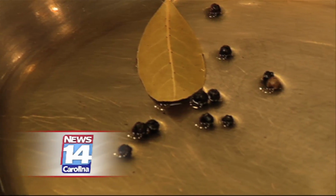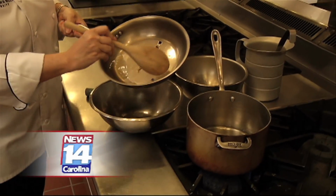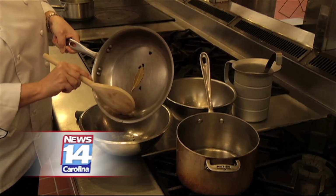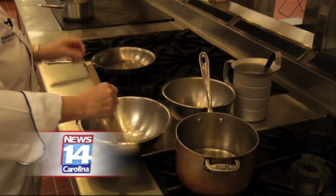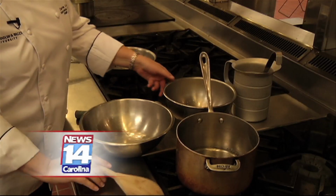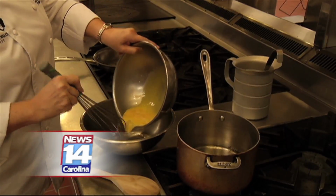Now that I've got my wine mixture reduced and cooled, I'm ready to bring it over into the bowl that I'm going to make the rest of my sauce in. So I'm going to go ahead and strain that right in. Oh, got a few peppercorns I want to get in there. That's all right, I'll get them out. All right, put that over there. And I'm ready to bring in my egg yolks. I have 6 egg yolks right here.